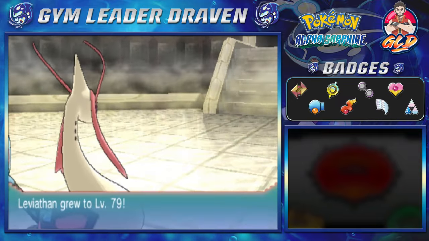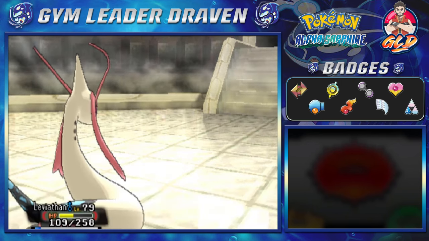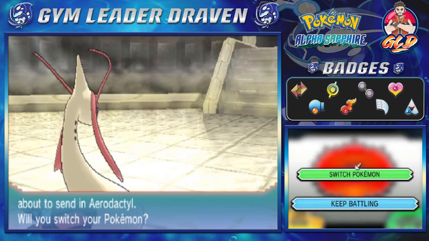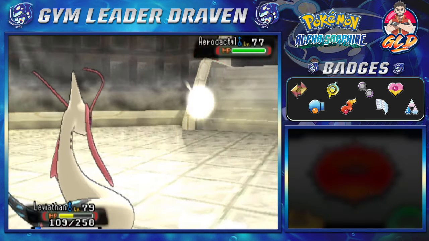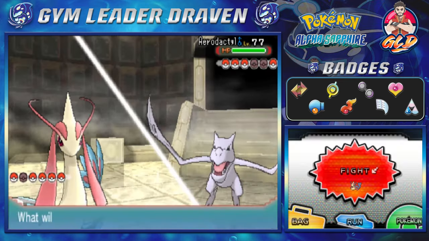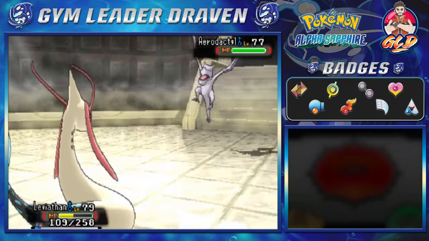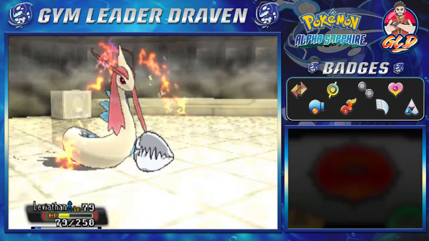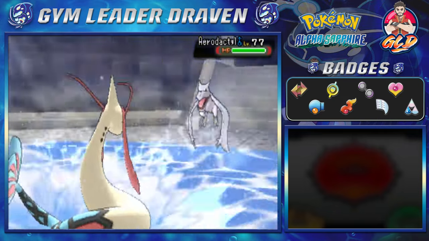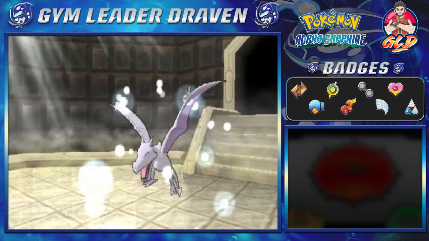Here comes Leviathan at level 79. And, well, let's see. It's going to be coming out with an Aerodactyl. I'm going to take my chances right here. I know Aerodactyl will be faster than us in some type of capacity. So let's see if we could actually get something off right here. And crap baskets. Here's the Thunder Fang. And we somehow survived that. Wow. And there goes Aerodactyl. Oh, my God.